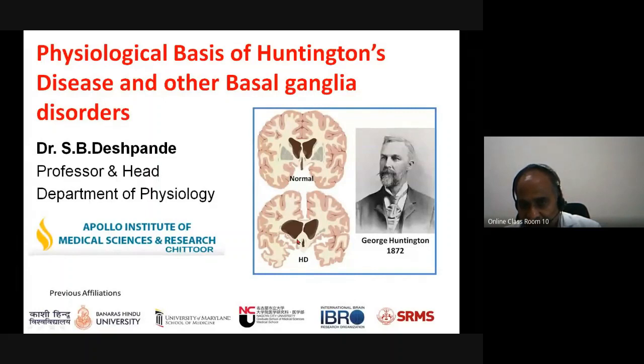You just see that you have to discover the basal ganglia areas. You have scanty areas. See, this is the area here, this is the area here. Scanty areas here, the basal ganglia areas. Same thing on this side. There may be side differences, but this is a basal ganglia of a Huntington disease affected brain, and this is a normal brain. I'm just showing that so you can see the difference. I will discuss it when I take up those slides.